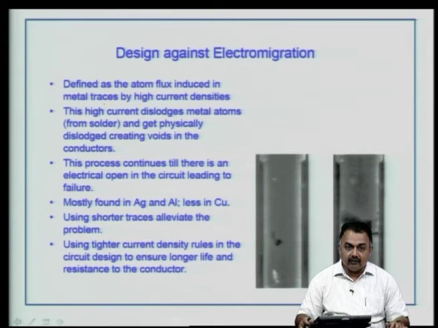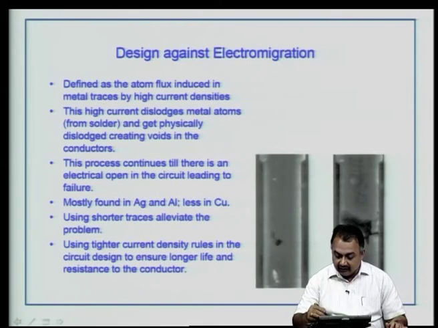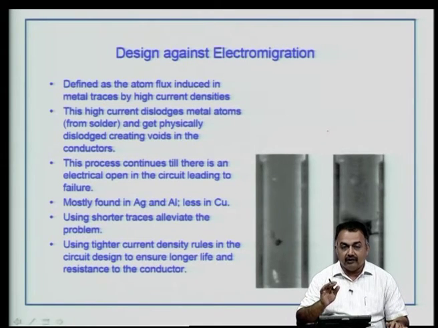The important thing which I want to mention is electromigration, especially if you look at tracks and the spacing between tracks, and if you have not protected them well, you can expect a lot of migration.